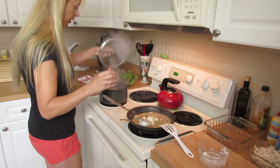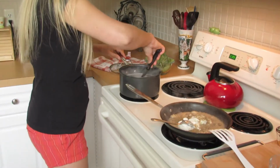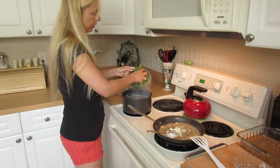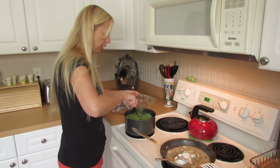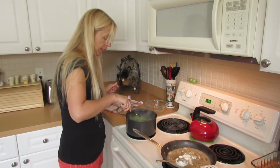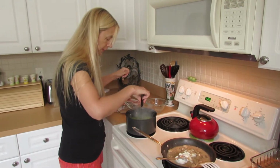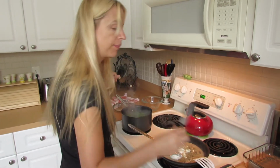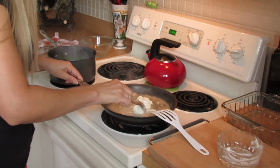Okay, alright, so we better check our noodles. Once they soften up, you want to add your spinach about a minute before it's done. So just throw it in, let that soften or wilt. That's what they call it. They're going to wilt the spinach for just a minute. And at this point I can shut my burner off already. Okay, that looks pretty good. And then the cream cheese is softening up, so we let that sit.